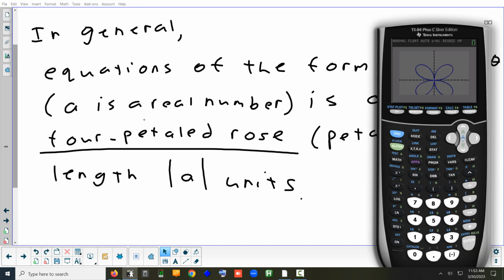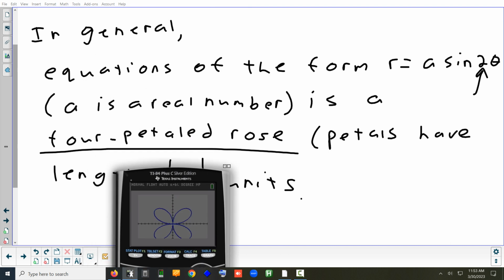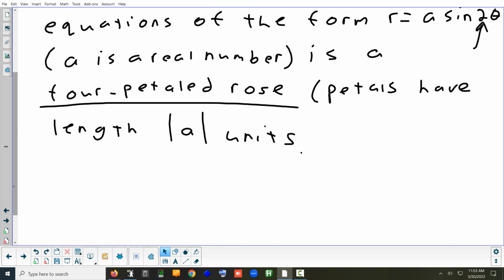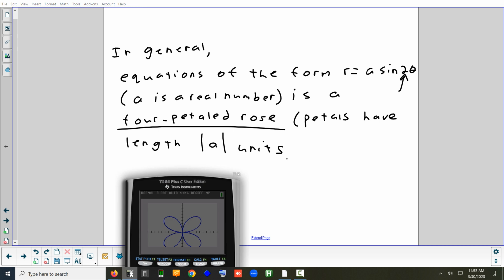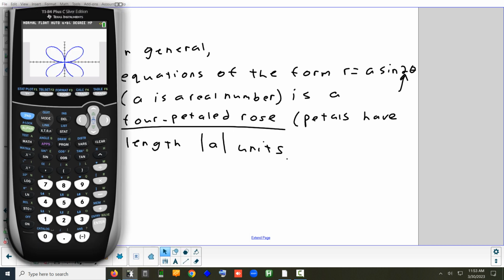What do you think would happen if I graph, let's go back to polar because that one was easier to type in. How many petals do you think I would get if I did 7 sine 4 theta? 8. Yeah, we'll get 8. I just sped up, changed the step a little bit, but it still looks pretty good. So it did change the width of the petal, but more directly it gives you more petals.